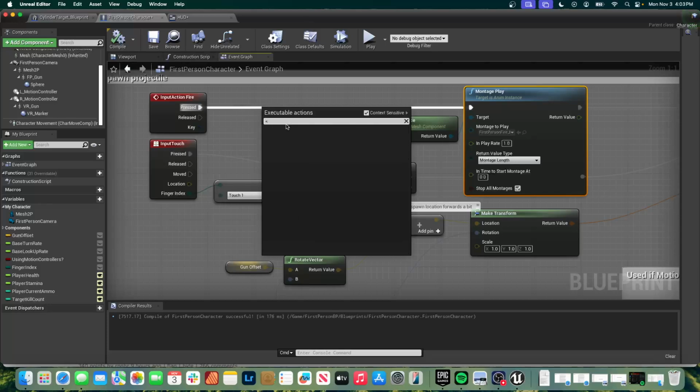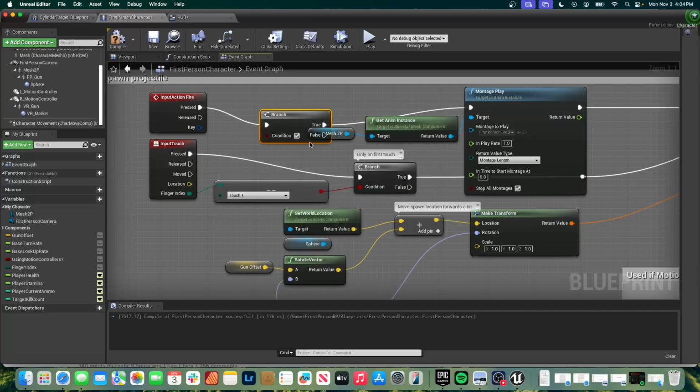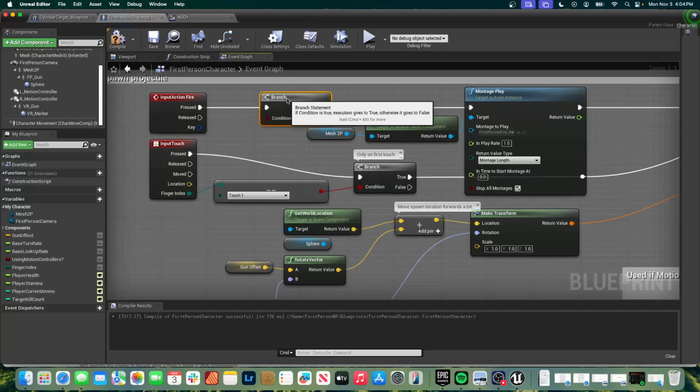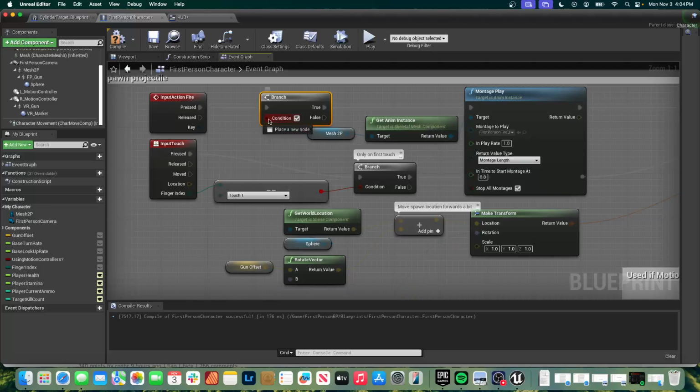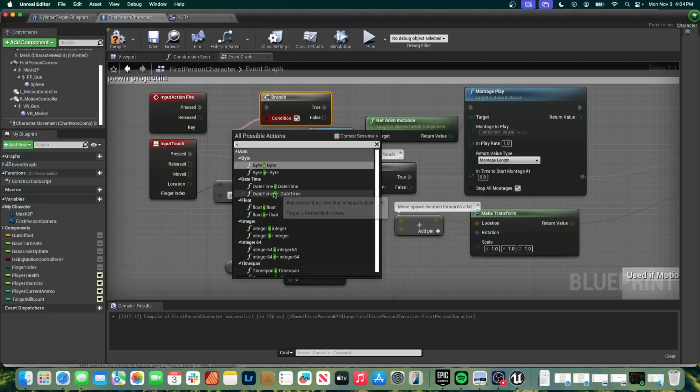Let's see here. Let's undo the context sensitive and see. Yeah, so here we want to do a branch, right? On true, we do that, and on false, we're just going to do nothing. So here we're going to do our condition boolean, and we're going to do less than.